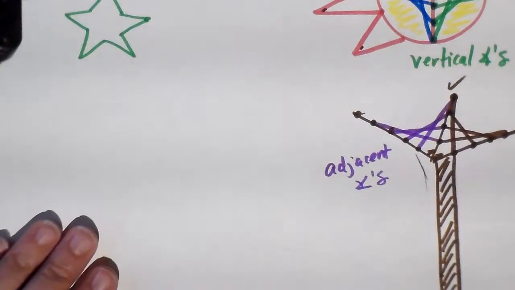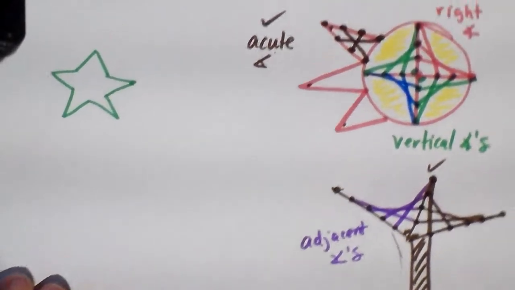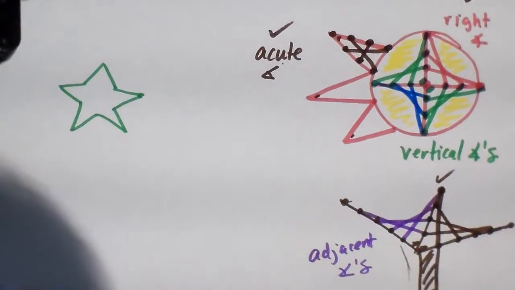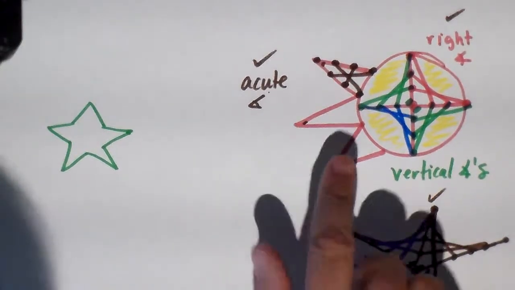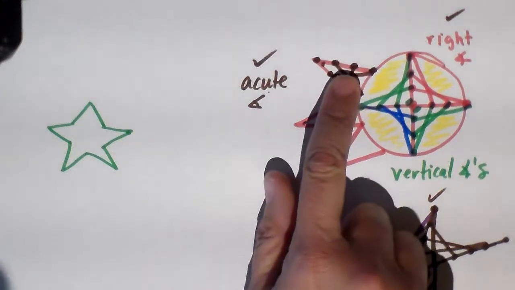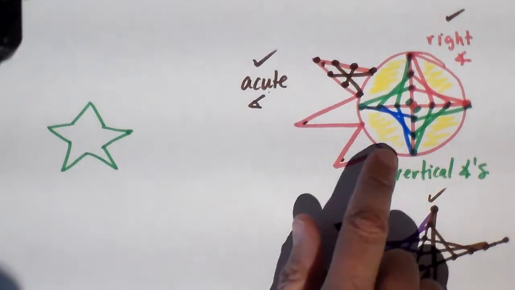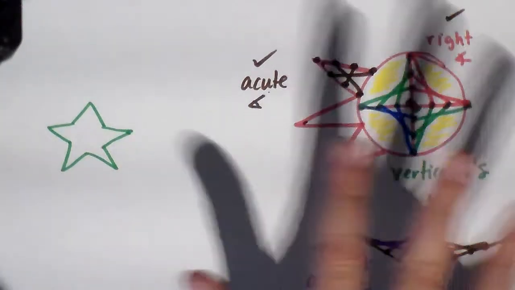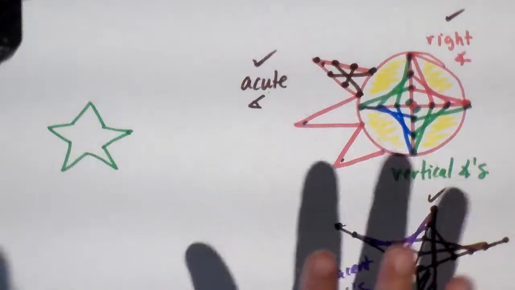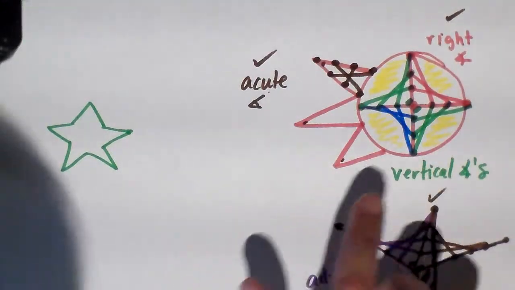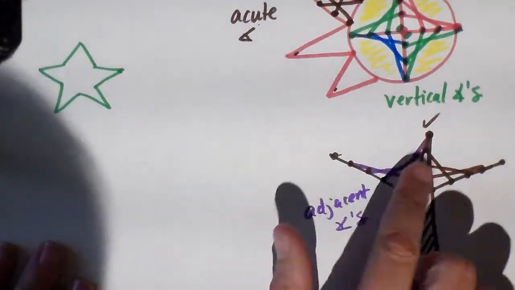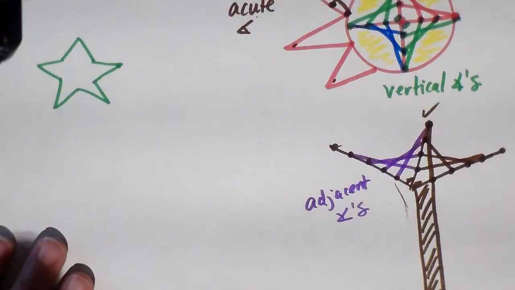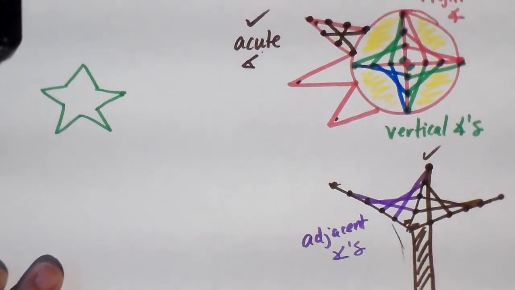When you do a star, you can do the same thing. I'm not going to do the star. We don't need to do the star. But when you do the star, you get the same thing. Okay? So look again closely. This is part of a sun. I've got an acute angle in the sun ray, and then I just kind of colored around. You don't have to have line design all over the place. As long as you fulfill your requirements, you can color around it. And then I've got my right angle in pink. I've got my vertical angles in green. And then down here, I've got a pair of adjacent angles, which would be a bonus. Okay? So there's an example just using a regular picture.